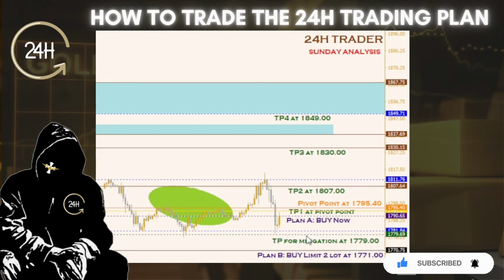It's very important not to hesitate in opening a mitigation trade, because a mitigation trade only works on the first retest. That's why I use buy limit on the buy plan or sell limit on the sell plan for the mitigation, because once it is triggered, that will be the first retest. It will pick up my take profit for my mitigation.